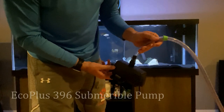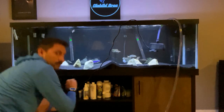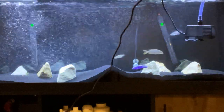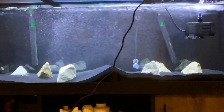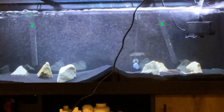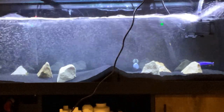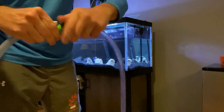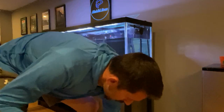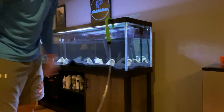From here, all I need to do is drop the pump in the tank. And now we wait. At this point, I will just detach the pump portion of the hose and attach the Python hook to refill the tank. I will just take the hook and hang it over the tank.